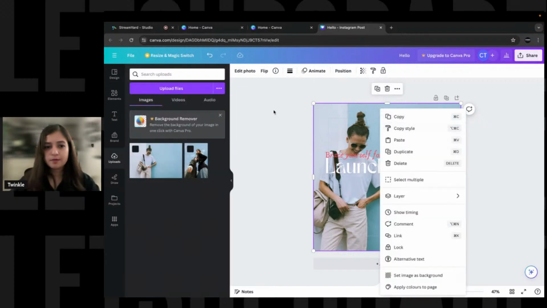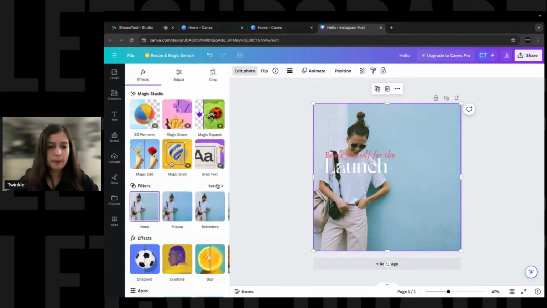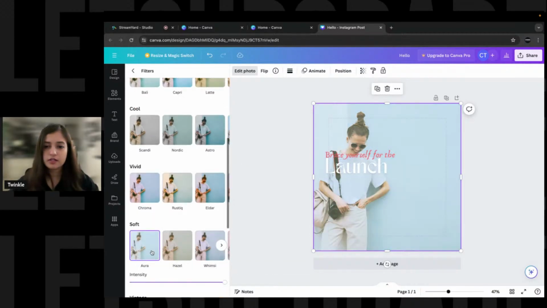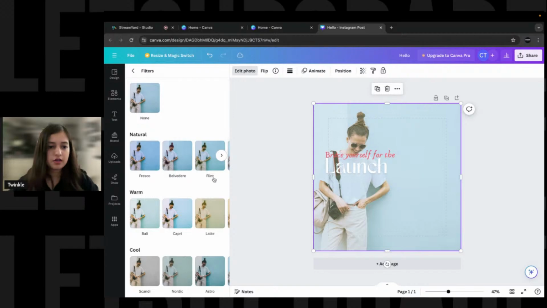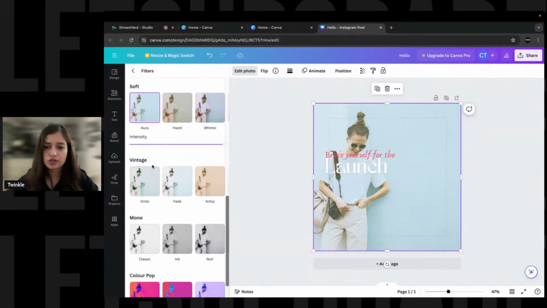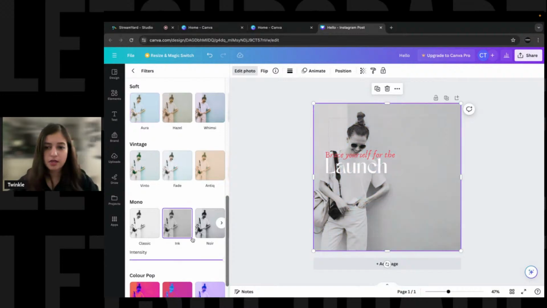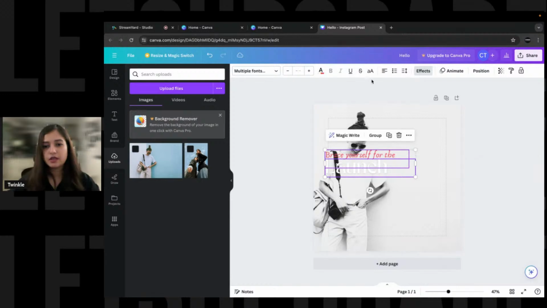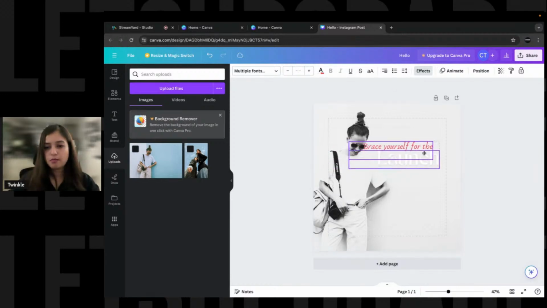I am gonna edit this photo now. Maybe I can try something lighter, or maybe a little vintage, right? I think this is coming out nicely, or even a black and white asset might work. Yeah. So the lighter I keep the background, the more impactful my content will be. I'm gonna just make it left aligned.